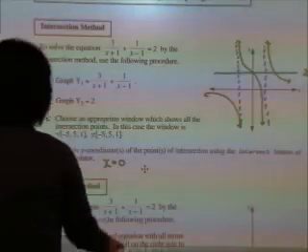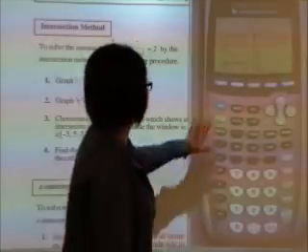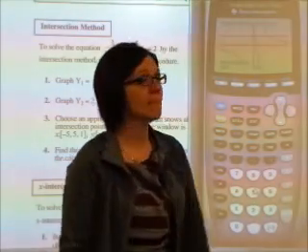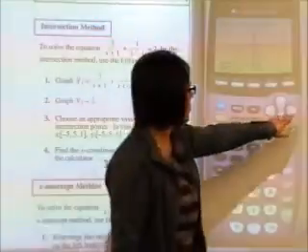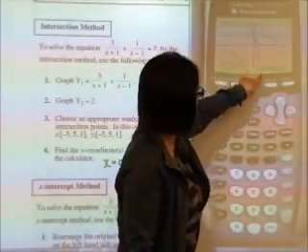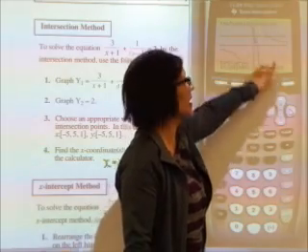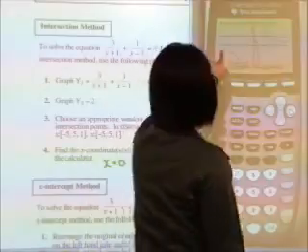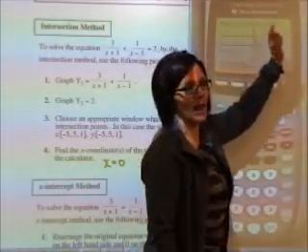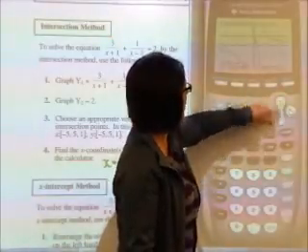Then when I go to find the other intersection point, so second calc, choose number 5. If I start to move the left cursor, I'm going to have to wait for this cursor to fall down, and it's going to kind of disappear, and then it's going to jump up to the other side. It's kind of time consuming. If I could just be on this line here, I could get over to that intersection point. And I can jump to that if I use the arrow up and down.